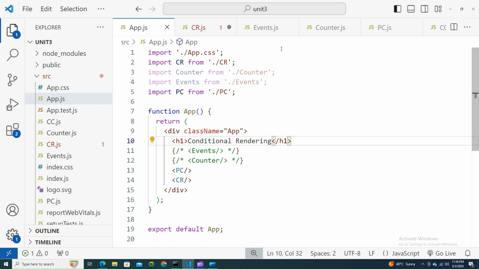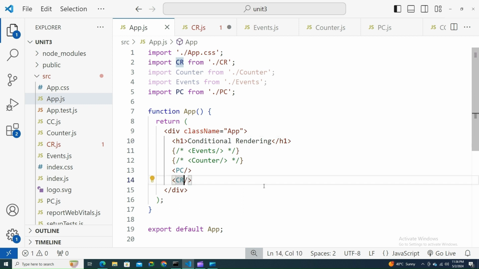Now, you see how to pass the data to the CR. We already learned about the props. Depending upon the prop, let me assume that prop is a number over here. If the number is 1, that means true, then render something called welcome. If it is 0, which is equal to false, then render login first, right?